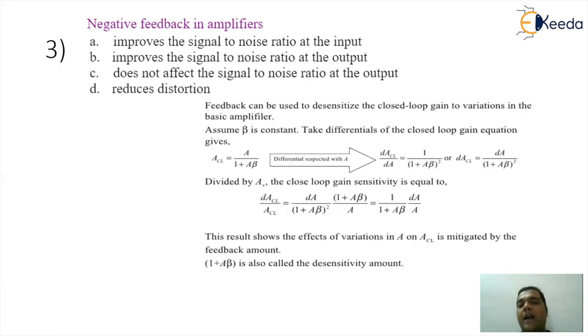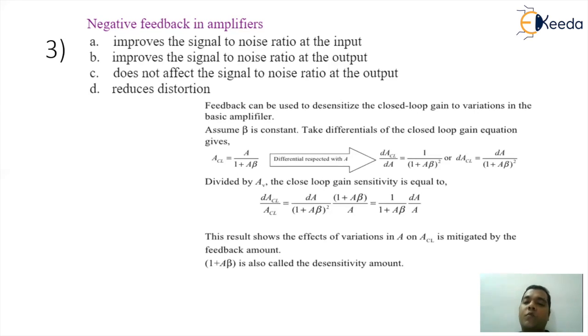So we are aware regarding a property of the feedback circuitry that the closed loop gain is basically gain upon 1 plus gain beta. So when we talk about the sensitivity impact and the desensitivity impact, we can easily understand that whenever you try to differentiate the gain with respect to the change, you will get a relation. So if I try to get the change in the feedback gain with respect to the feedback gain, and when I take a ratio with respect to the change in the original gain with respect to the gain value, we are actually trying to see how much is the impact of change on the new gain when you compare it with respect to the original.